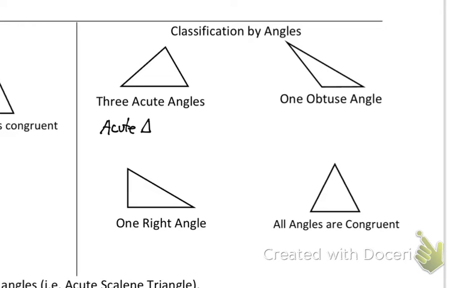Now, our next one. Don't get lost in the fact that it says one obtuse. That's the most obtuse angles you could have in a triangle. You could never have two. You could definitely never have three. We're going to talk about this in a second, but the angles add up to 180, so you can only have one obtuse angle. If you have that one obtuse angle, you're going to be very surprised by this name. It's called an obtuse triangle.